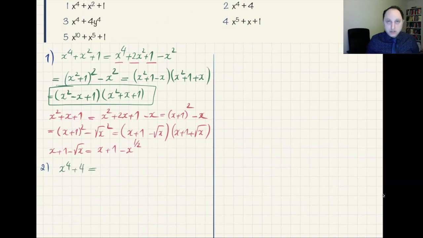So what is the term that I should add and subtract? It's not that hard. Again, the idea is very similar to the previous one. I told you, these are classic examples. So I will write x to the 4, and I will add 4x squared to it plus 4, and then I subtract the term that I added. Yes, now let us check. So what I have written here is exactly equal to this polynomial, yes? Because you see immediately that minus 4x squared and 4x squared are canceled.